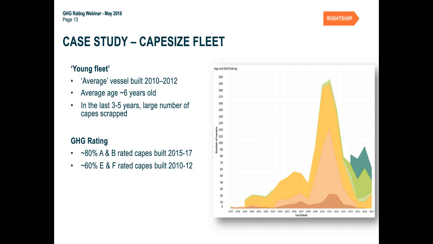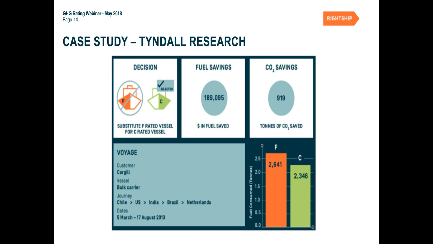So now I'll hand over to my colleague Sarah for a run-through on another case study about the GHG rating. Thanks, Chris. We mentioned earlier that we have 55 charterers that have F and G policies in place. So a big question you might have now is, does it actually save CO2?